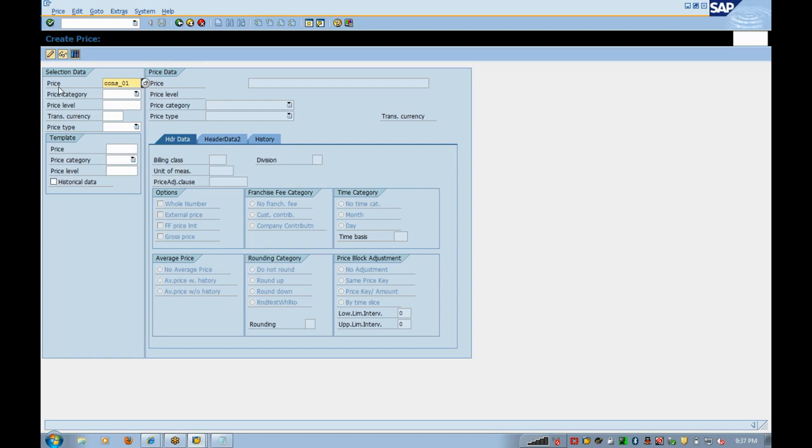Okay, so price key is the unique one, and then price category. Price category is very important. Based on the price category, it determines what type of charges we are going to be calculating. In the price category we have quantity based price, flat rate, rental price, and time dependent price.